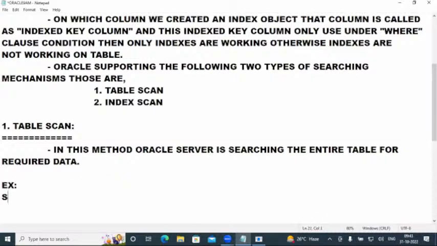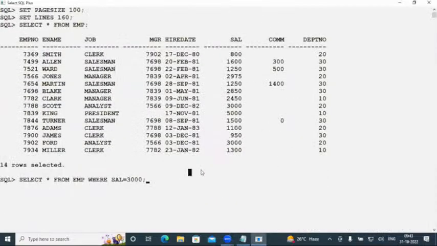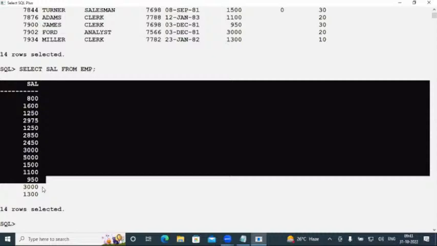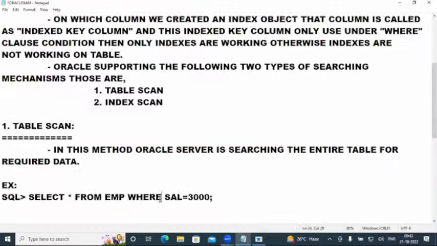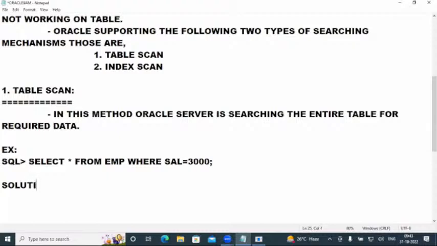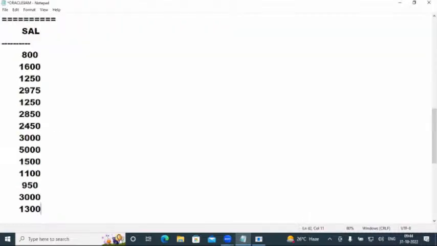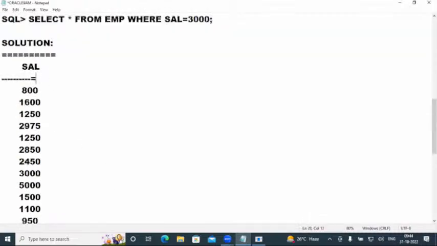Example: I write SELECT * FROM EMP WHERE salary = 3000. Then what happens when you send it like this? Whatever your salary column data is there, it will be searched.